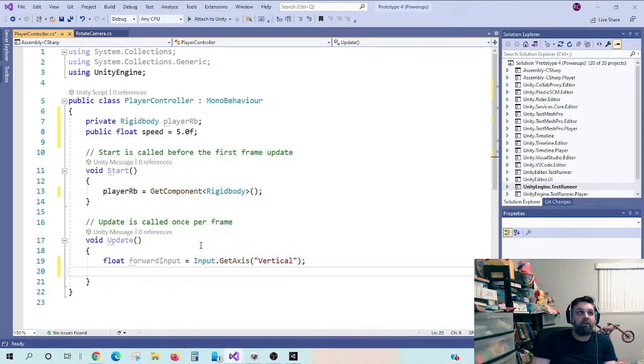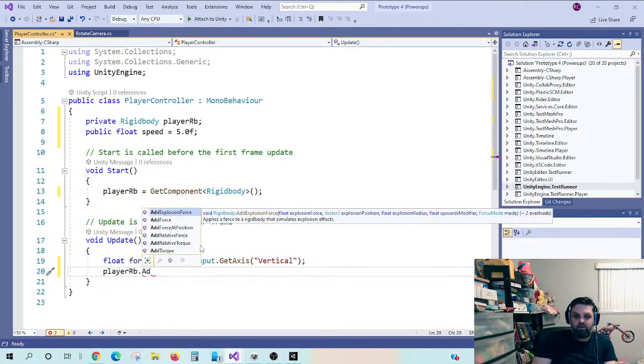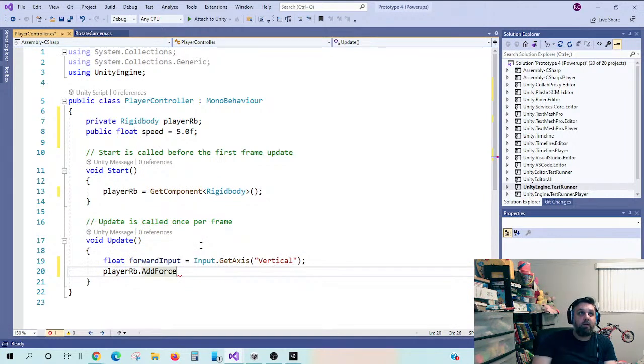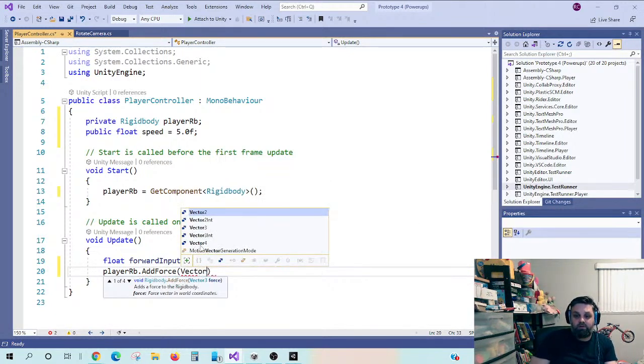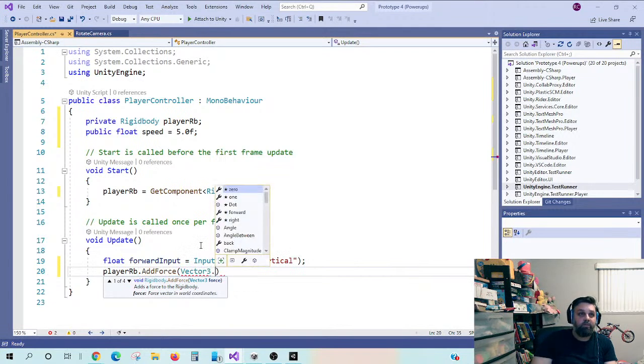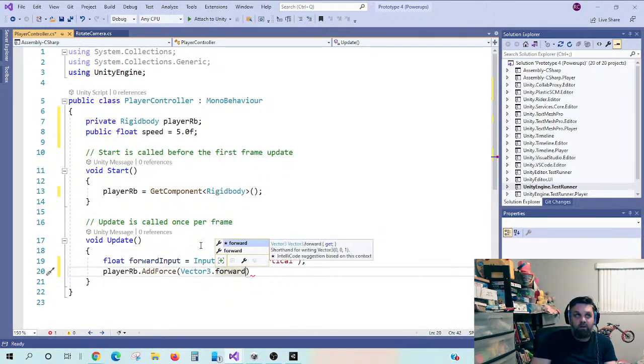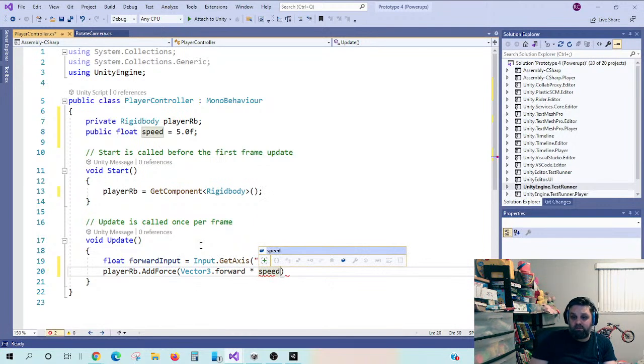Vertical, and then we want player RB dot add force, and we're going to do a vector 3 speed. Okay, so it's going to cause a force onto it. Vector 3 dot forward, and then we're going to go times speed. I'm surprised he doesn't have times delta time as well.